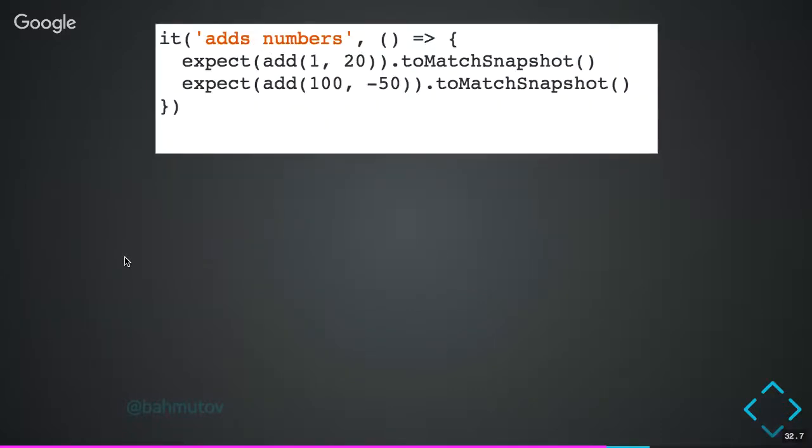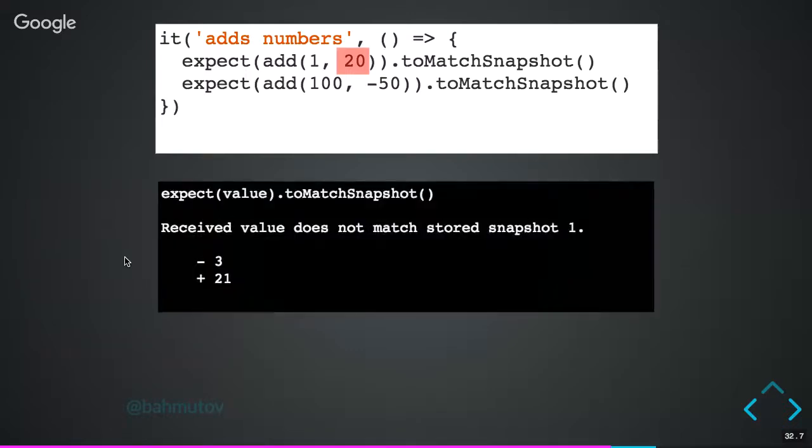So it keeps that file, and let's say you change something, or maybe your logic changed, maybe your code broke. You still just have to match snapshot. But now when it runs, it loads the previously saved value and compares the current value with that. And so if there is a mismatch, it will throw an exception saying, okay, received value does not match stored snapshot. And it will give you a diff, and it knows how to handle common cases like objects and text. And it will give you a really nice message saying, this is what has changed. Your snapshot doesn't match what was before. Really useful nowadays. Everyone, I don't want to say goes crazy about this, right? But is in love with this feature.